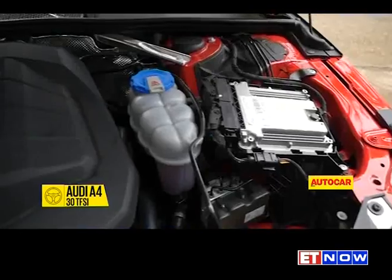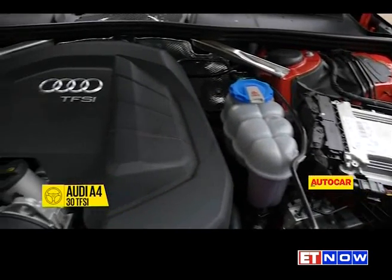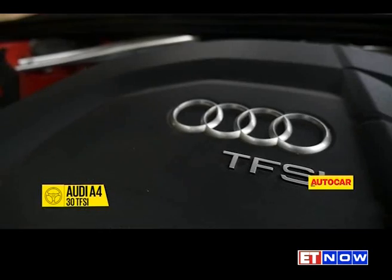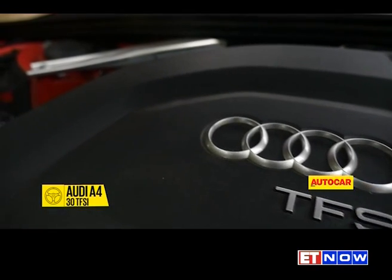If there's a white elephant in the room, it's got to be the engine. Now, Audi is confident people will warm up to the idea of downsized motors, and the truth is, if you're chauffeur-driven or will be traveling around in the city, you won't really have much to bother about. Still, we'd like to reserve judgment till we get our hands on the diesel engine version and perhaps even a more powerful petrol, which could be on our way soon. Till then, as things stand, the A4 has a lot going for it.